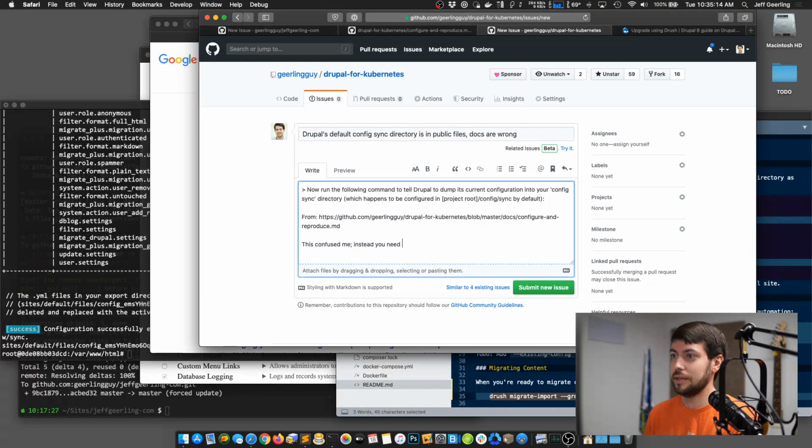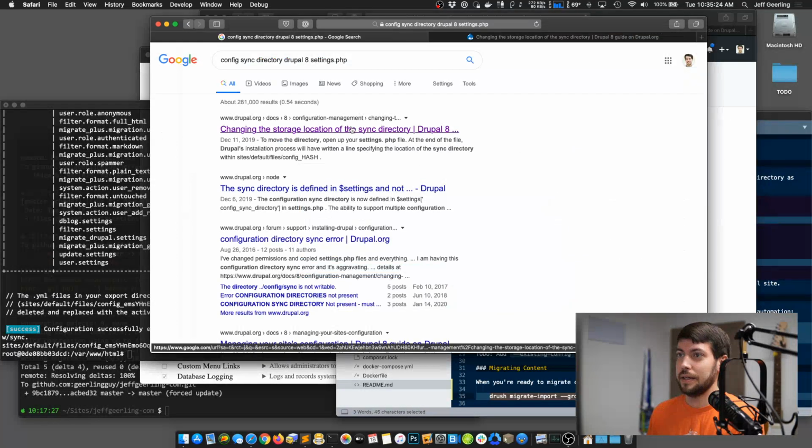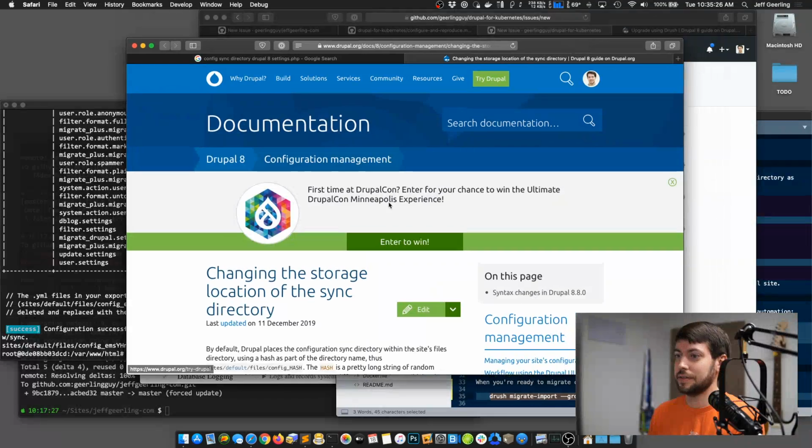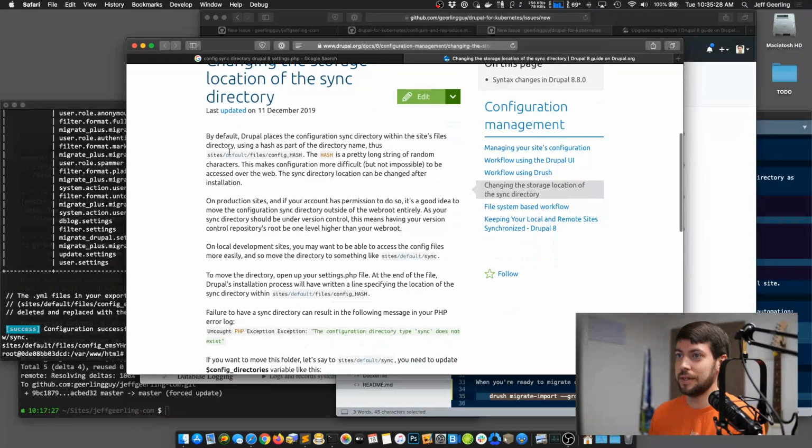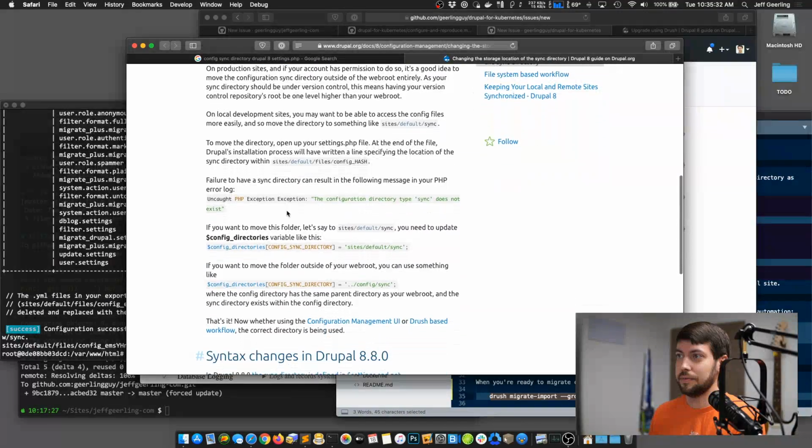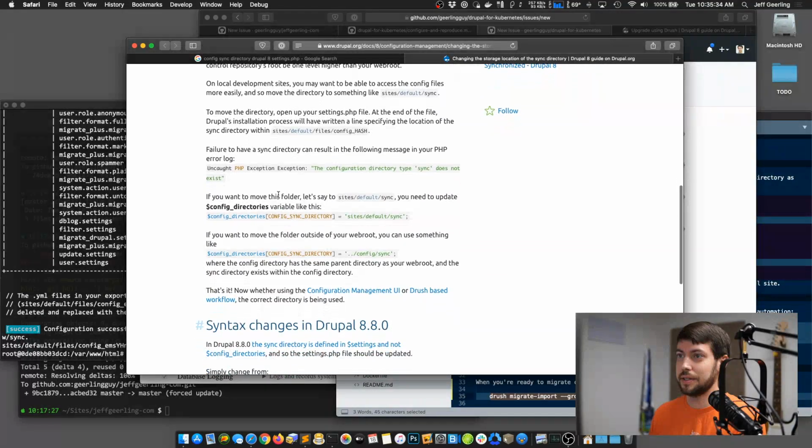Instead, you need to override the sync directory in your settings.php file, and change the storage location. So this is where it tells you what to do. And we want it to be in a different directory. Config sync directory, here we are.